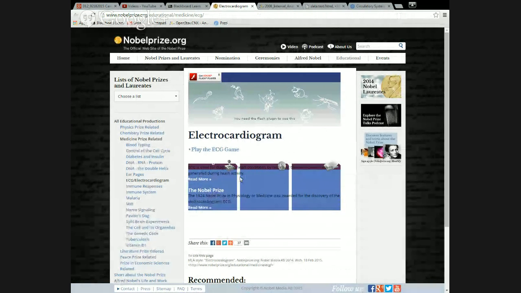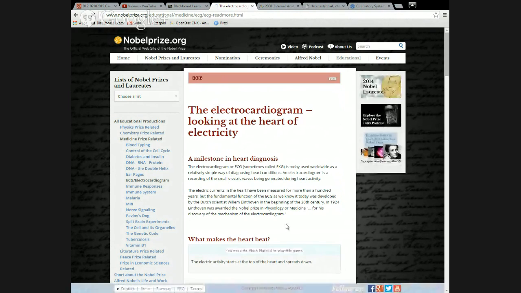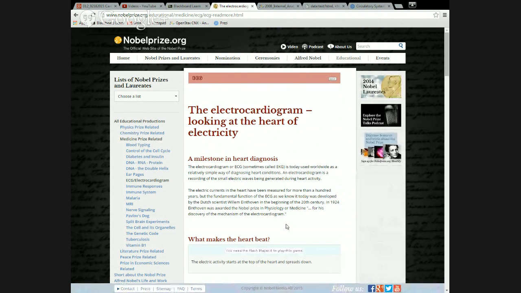And apparently the code doesn't quite work here. But so there's an EKG, and of course they call it ECG, which is kind of funny because this is in a more Germanic area, but they're using that English redefinition of it or so. So there's a link down here to an article, just like we saw with the blood typing.